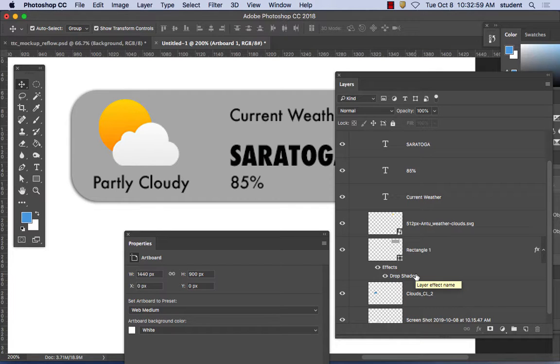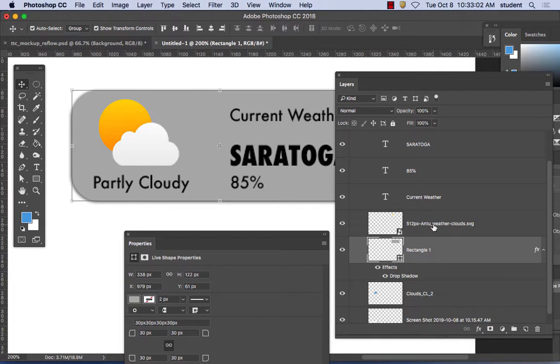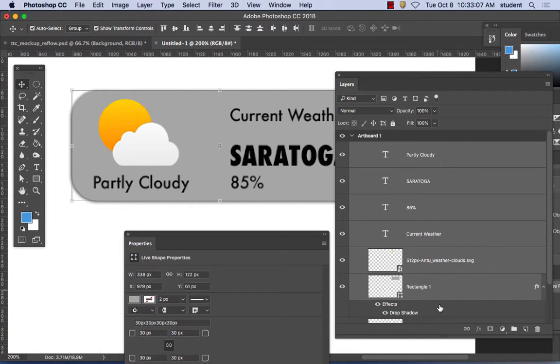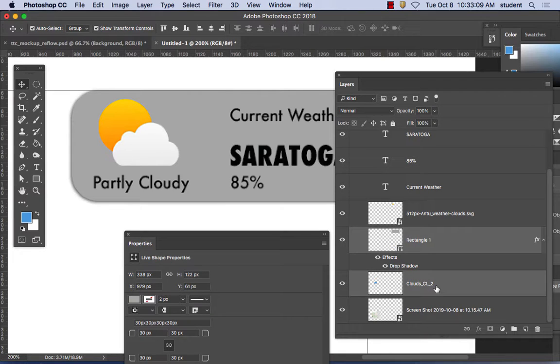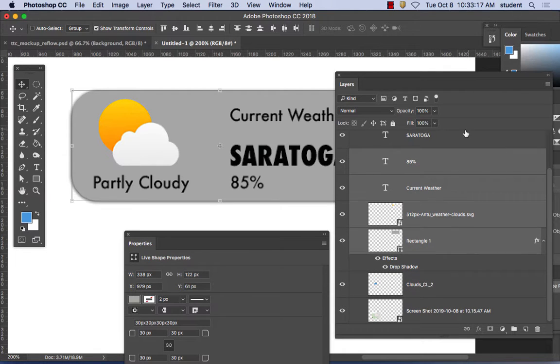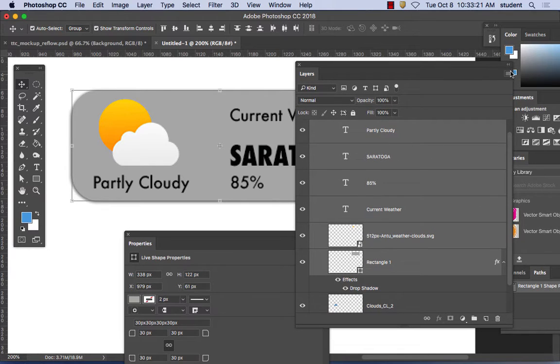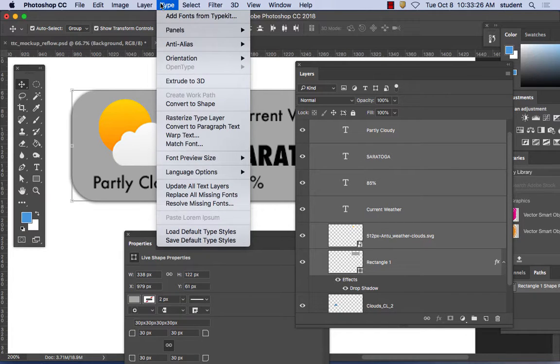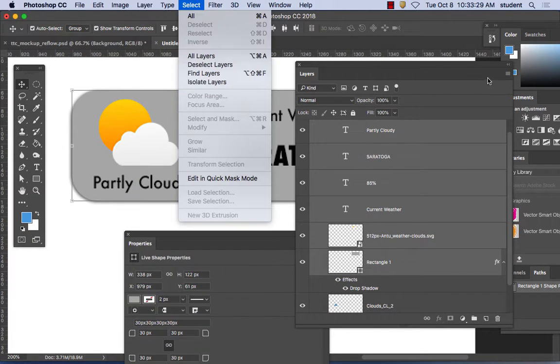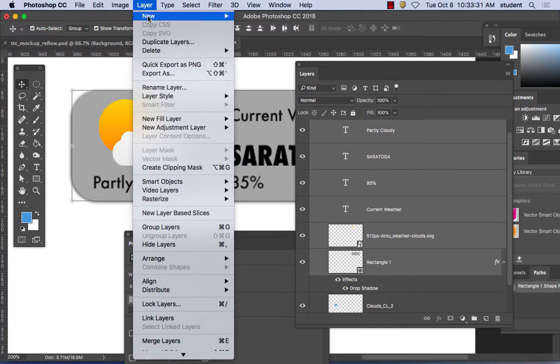So now that I have my box the way I want it, I can select all the pieces in the layer window. Oh, I didn't have these clouds in there. Oh, hold on. Select all the pieces in the layer window, and then in the burger menu, in the upper corner of the layers option here, or you can go under layers here as well. This does the same thing. And you can say group layers or something like that.